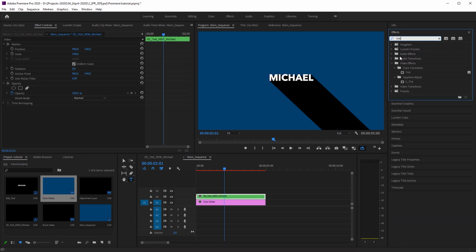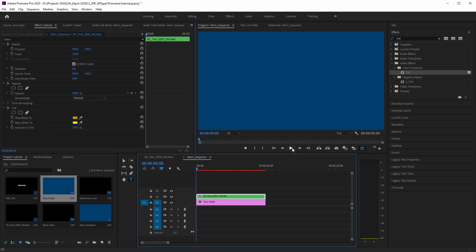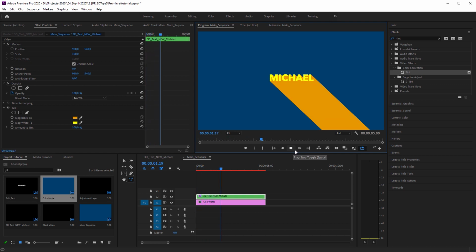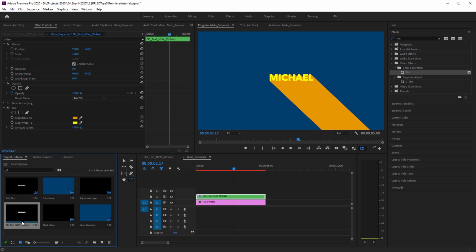Then I'm gonna apply a tint effect to it, where I can adjust the colors of the shadow and the text. I want to show you that it's even possible to play back multiple texts with this effect in real time without being choppy at all. Before I do that, let's create a text template first. Unfortunately, it's not possible to export an essential graphics text template that includes multiple and nested clips.